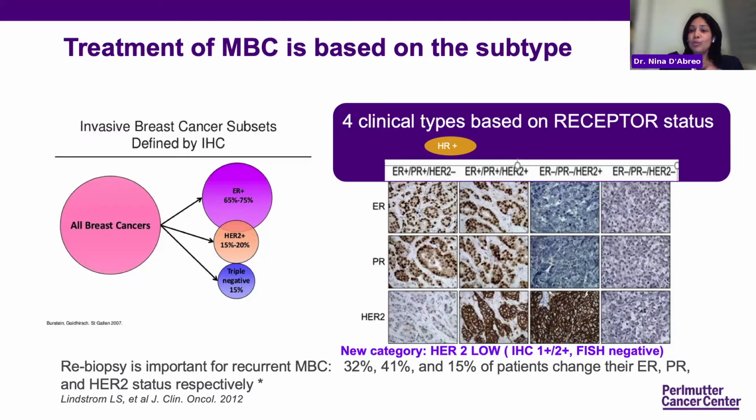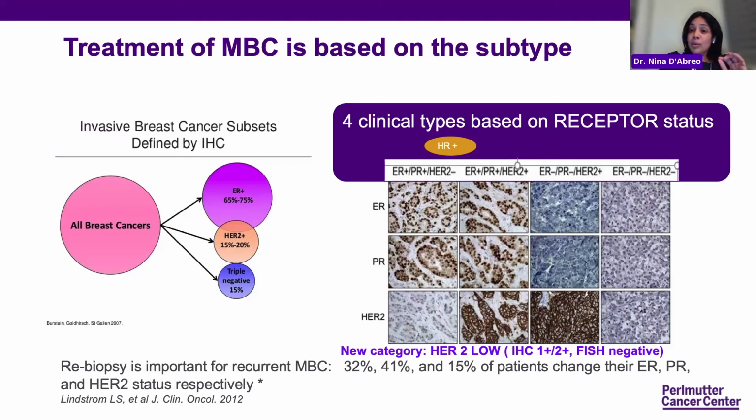And this is what those rabbit ears actually look like under the microscope to our pathologist. This is how they stain the cells and can tell you whether or not the cancer is estrogen positive or estrogen negative or HER2 positive or negative. And we usually refer to estrogen or progesterone positive as hormone positive. You may also hear HR positive, and certainly on lots of ads on TV that mention HR positive breast cancer, that's really where this comes from.